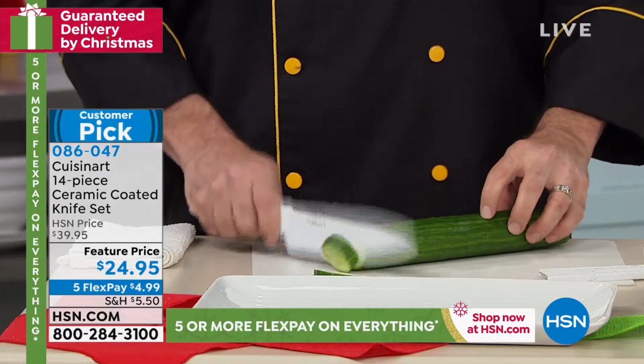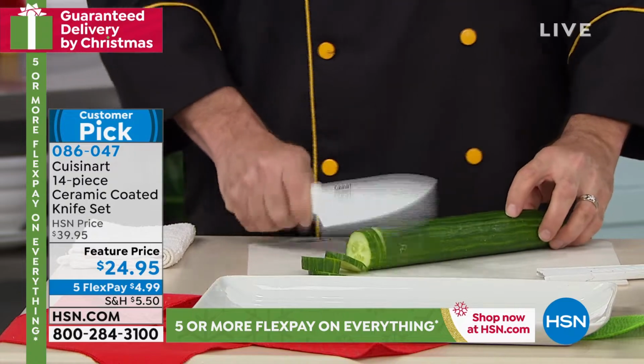You want to talk about a great last-minute gift? We're going to give you a whole set of knives for $24.95. Not one knife, but a whole set. I'm gonna walk over there. Mark's gonna show you just what makes the perfect knife.